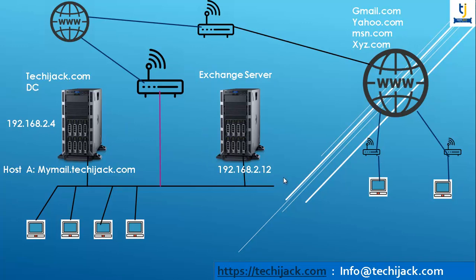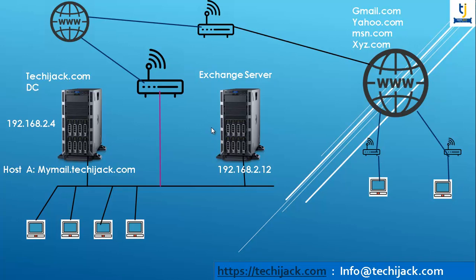If you don't know how to do port forwarding, you can look at the Techijack playlist and you will find how to forward ports on a router. That's not a big deal. So let's configure our send connector first, and we'll try to send an email to the outside. Let's see if we receive that email at the outside domain or not.